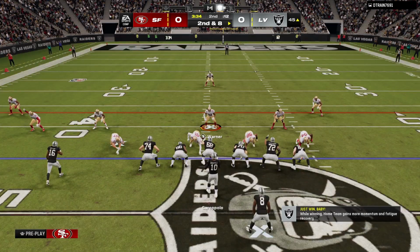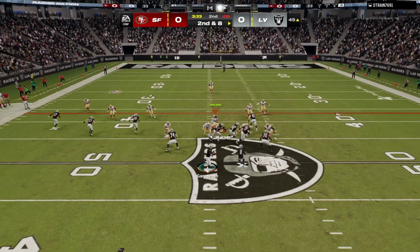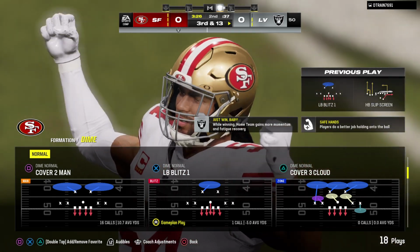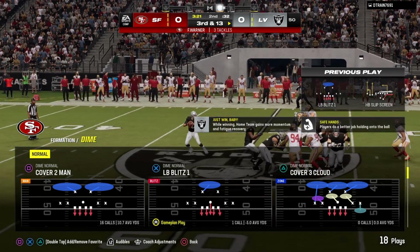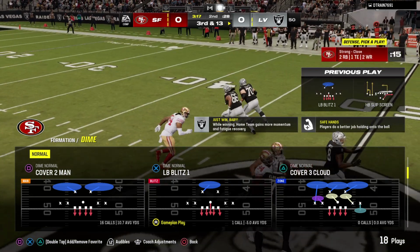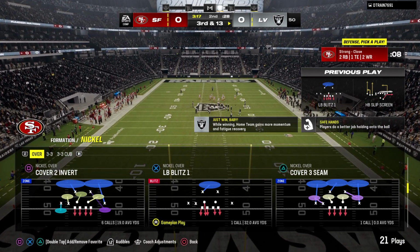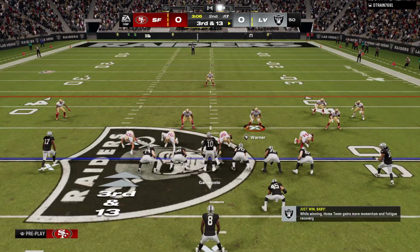Here we go. This a 2nd and 8. To throw is Garoppolo. He finds his man, complete. It's Jacobs, and he is going to lose yardage here. So they'll wind up losing 5 yards on the play, and that'll make it 3rd and 13. Heck of a play there to get to him quickly and get him down for a loss. I think they did a really nice job getting ready for this game, scouting, watching film, and understanding defensively what the play design was.